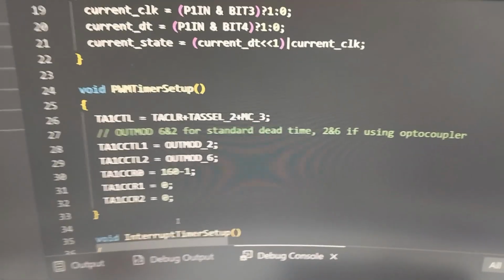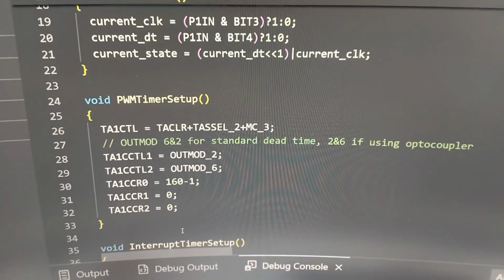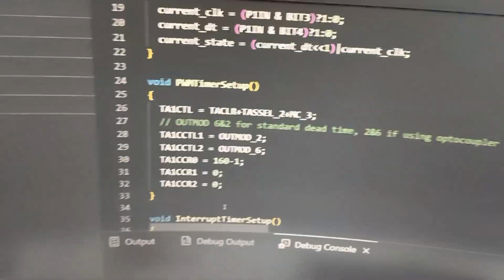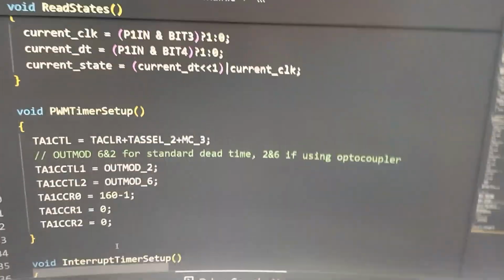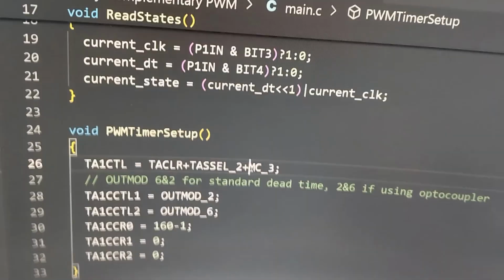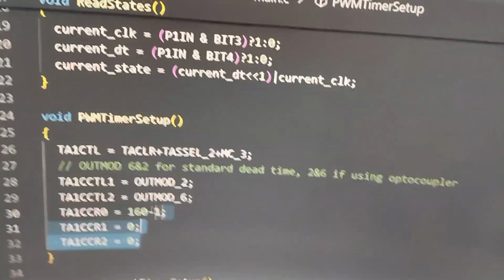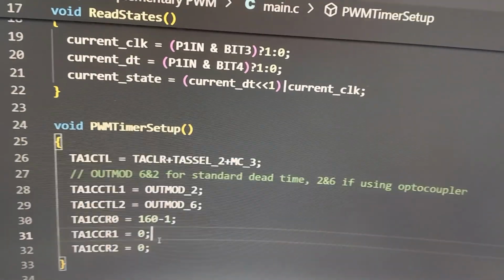Again, there are formulas, but you just enter the value and it implements it all in hardware for you. But the MSP, at least this one, the 430 G2553, doesn't have that, so you have to implement it yourself. And you can still do it in hardware. We still use the hardware timer, we just change the modes up a bit.